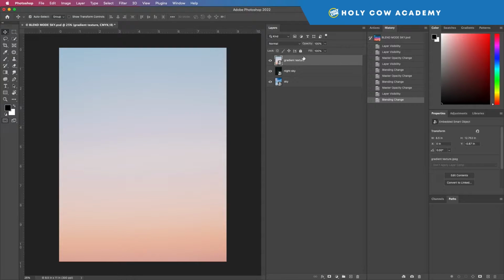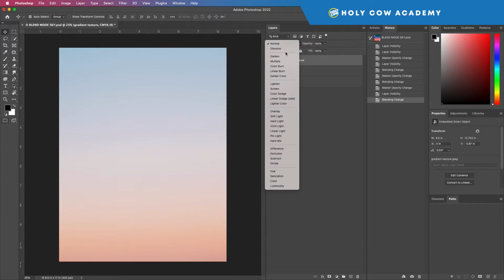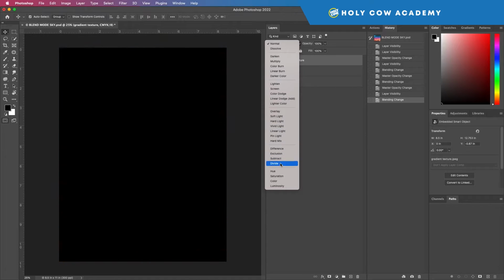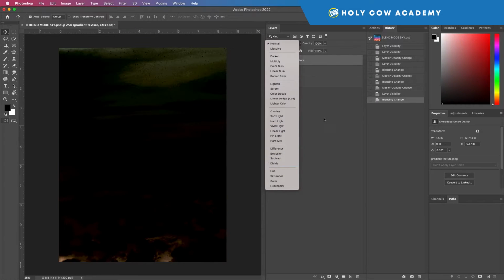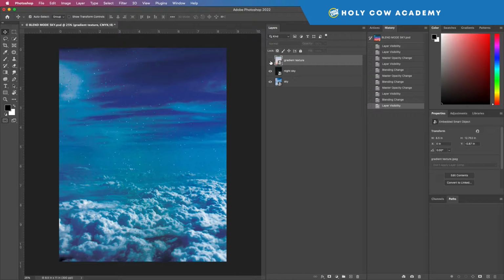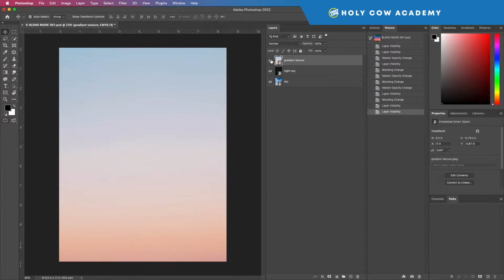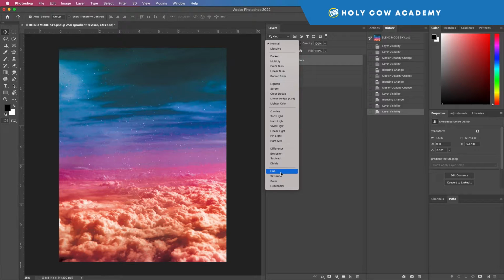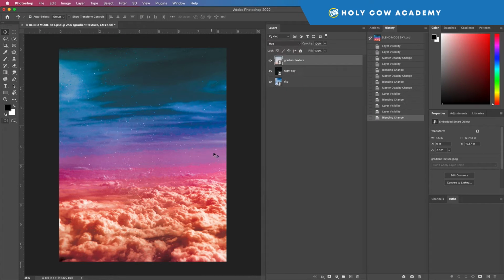This image is basically just a gradient. I think it's an image of a gradient that I found on the internet, and I just placed it in, and I used it as a way to add color to this already really cool image. Once I added that hue blend mode, it just made this pop a whole lot more. It took it to a whole other level, a whole different feel. And I didn't even have to change the opacity for this one.